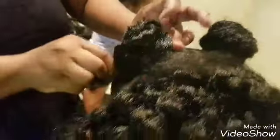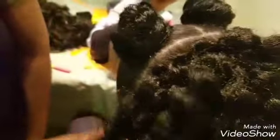You guys can do one if you want. You could gel up or fix up those edges to give it more of a sleeker look. You want to wrap it tight, try and get everything on there. Don't miss a single strand. I'm just pulling it. I'm going to pause the video right now, okay?